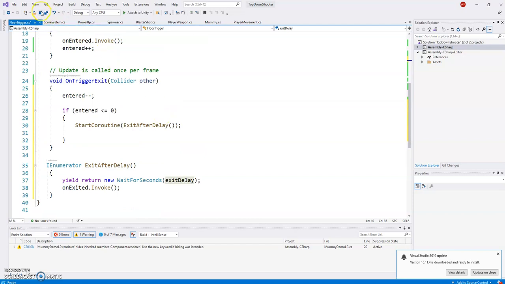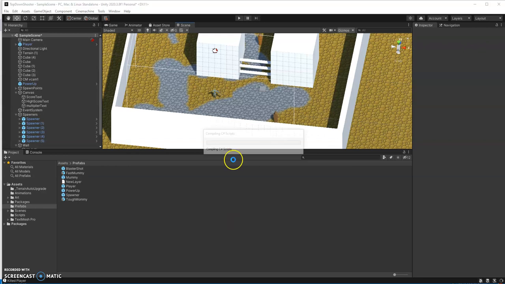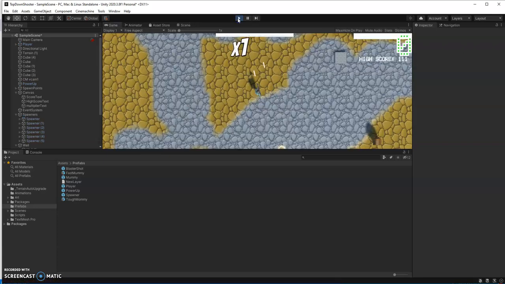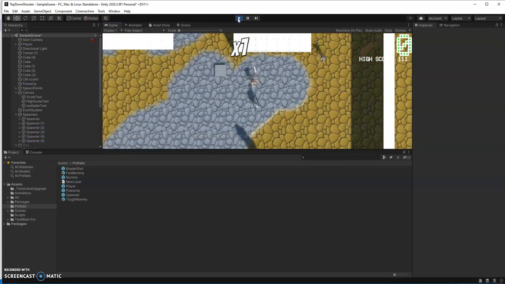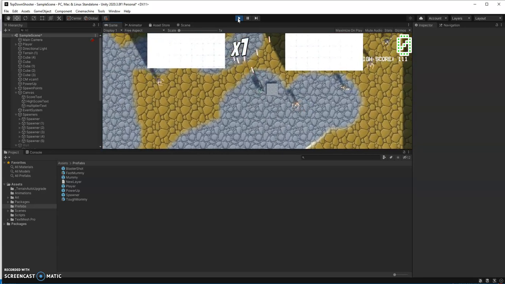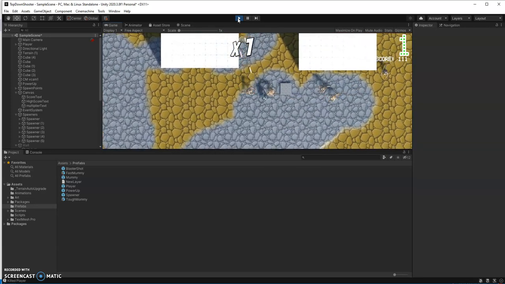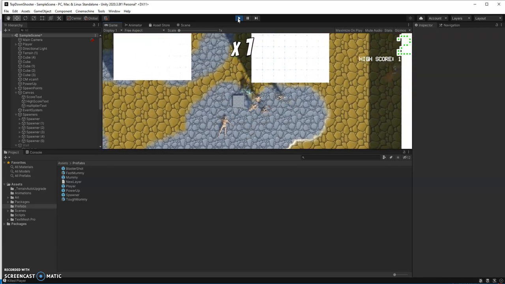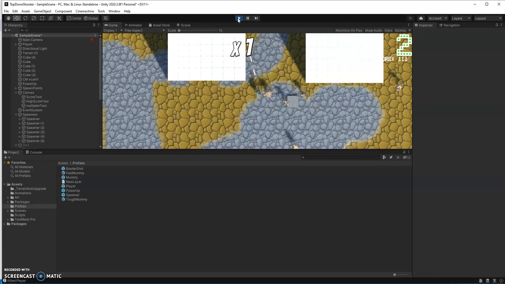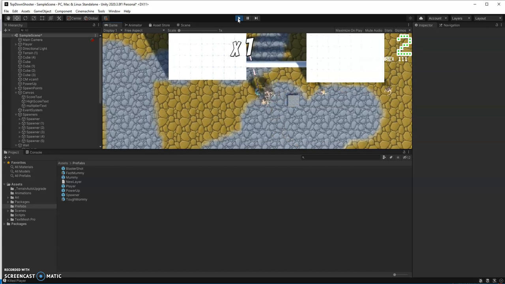Good. So let's see how this is working. Once we trigger it now, instead of it automatically going back once you walk off, there should be a 3-second delay. So 1, 2, 3, it should be back by, now there it is. And then the other one went across. So 1, 2, 3, there we go. These guys are going across, but yeah, that's working fine.